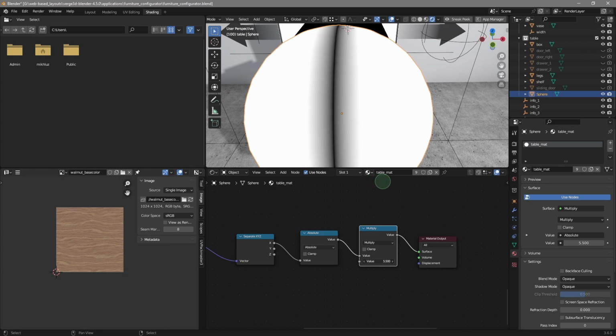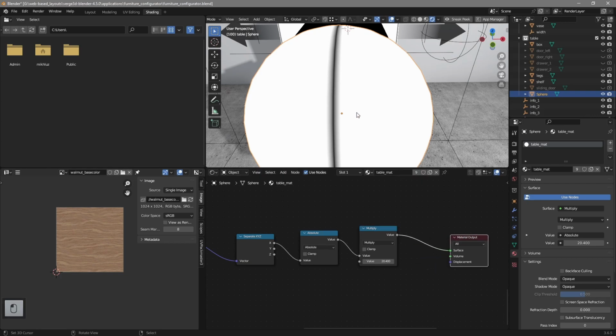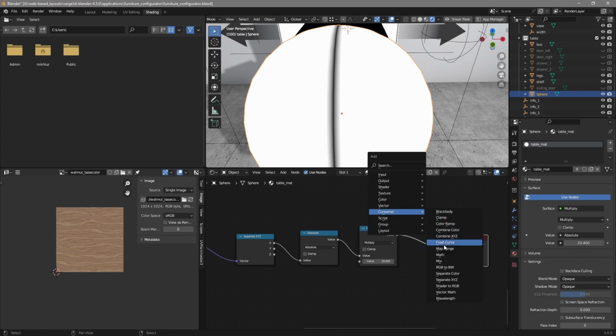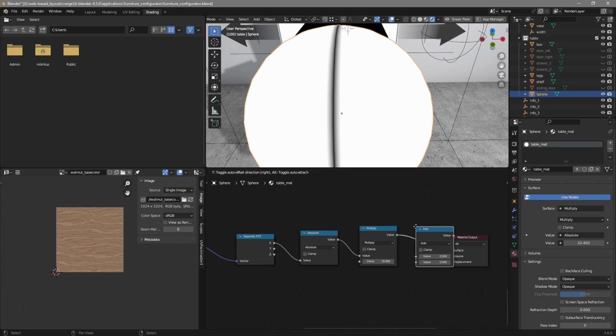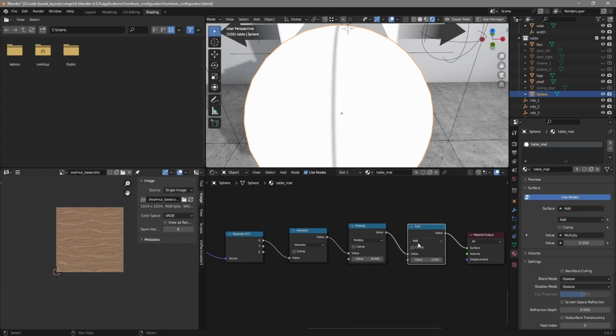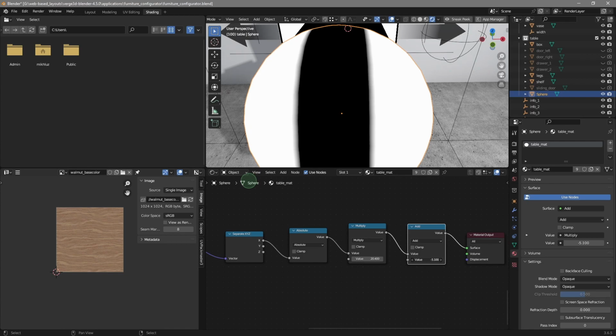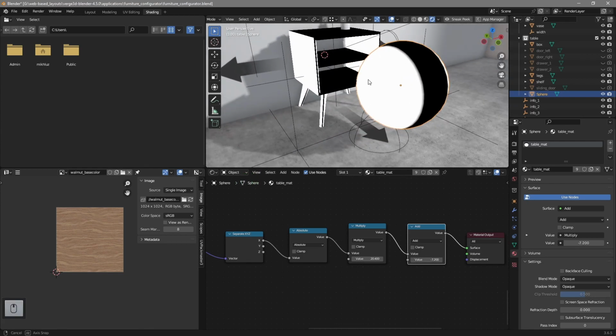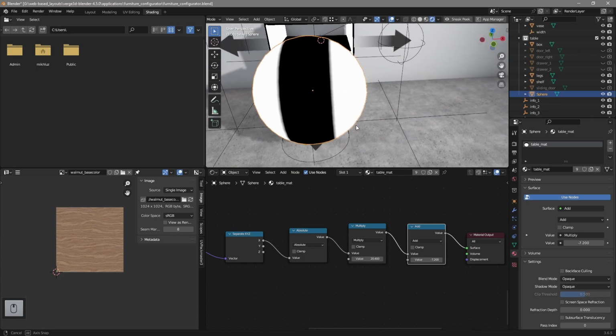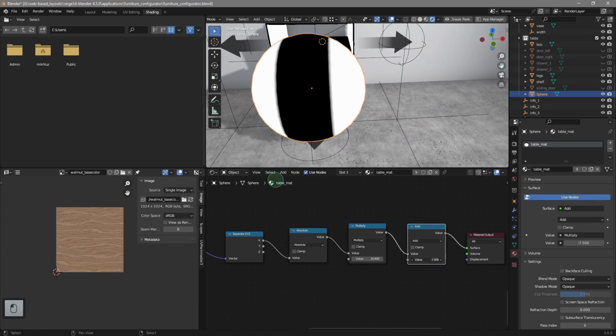If we increase the multiply parameter, the gradient will become smaller and smaller. This gradient will be a transition between texture projections. Now the black part is very thin. To increase it, we will also need a math node. Let's place it here and we will leave it at add. Now let's decrease add value. That will increase the black area. And we want black part and white parts to be about the same area. We want something like this.